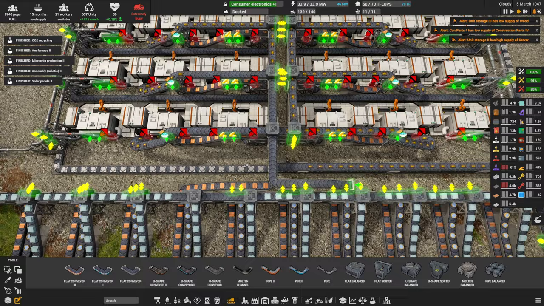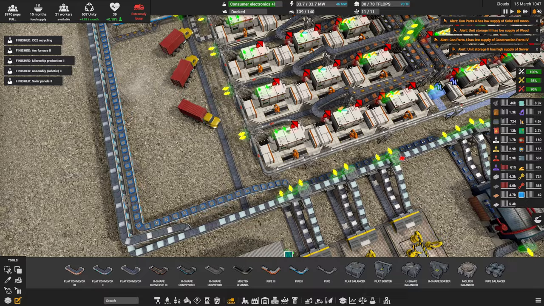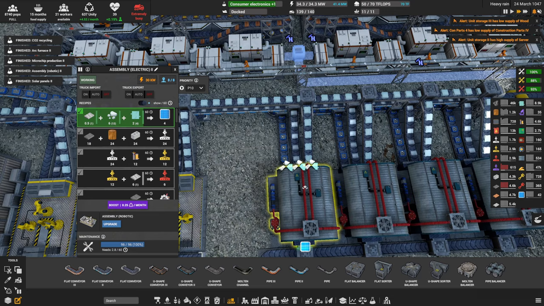All right, in the meantime, solar. Trucks definitely have some access. Yeah, they're showing up. Excellent. All right, solar. So we are making the brand new solar cells. We need a, don't care if you're 50% full. You're gonna do the other solar cells.